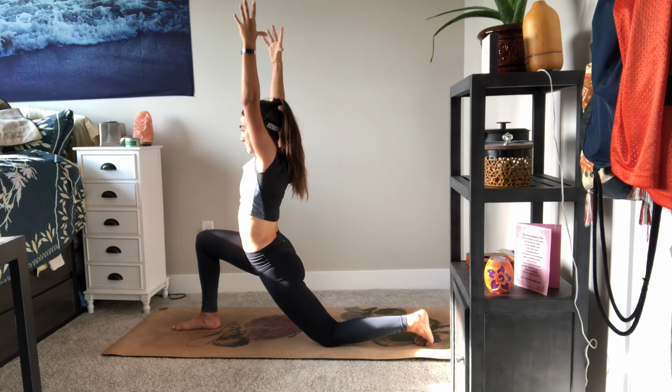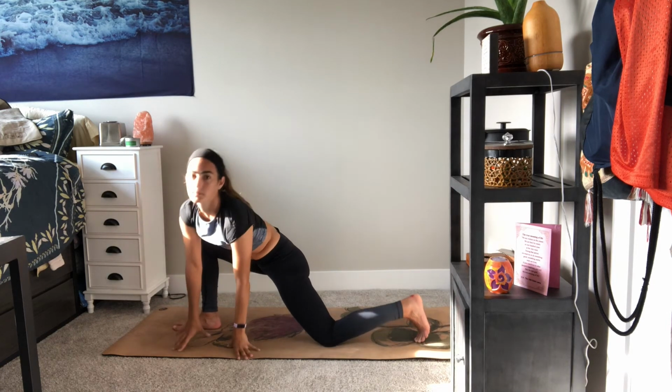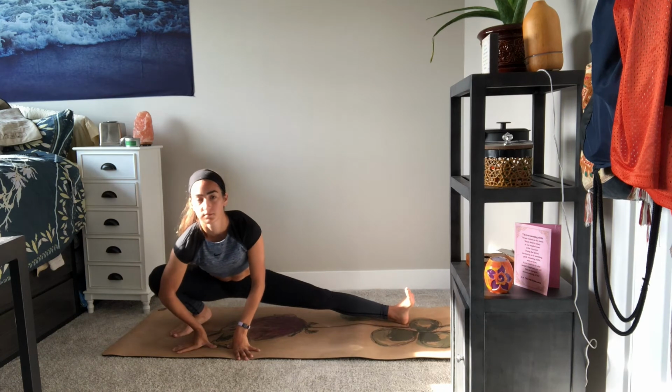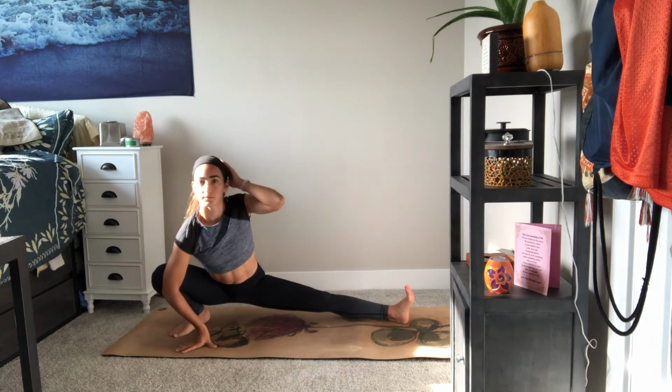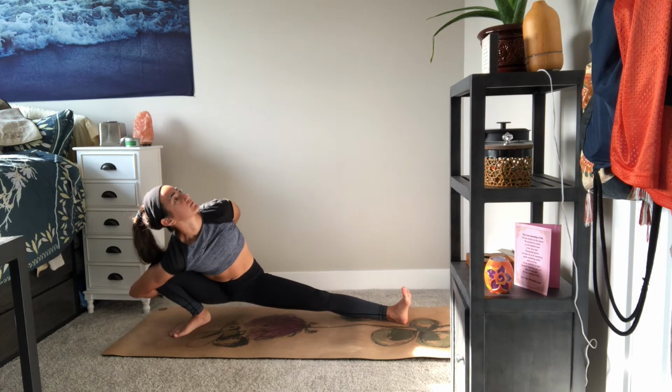Squeezing the glutes here. And then exhale, we'll pivot into Skandasana, low side lunge, towards the front of our mat. Taking that bind if we'd like, or leaving our hands in front of us for support.